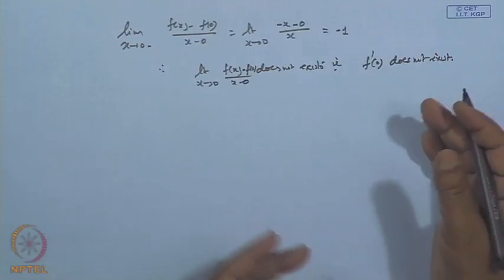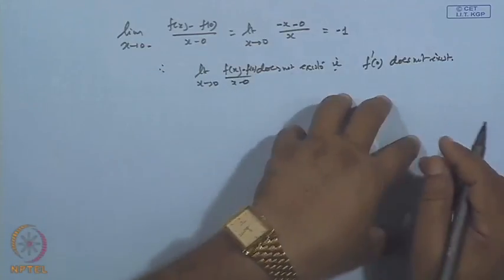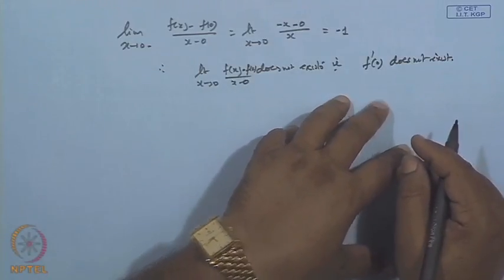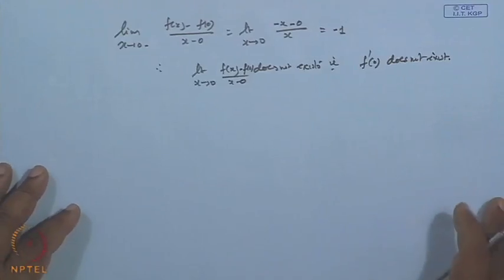So, if a function is not differentiable, it means that continuity is no longer a sufficient condition. Just by looking at the function being continuous, you cannot say the function must be differentiable. No, but it is necessary. That is, if a function is not continuous, we cannot talk about the differentiability of the function. A function cannot be differentiable if it is not continuous there. So, that is a very important result.